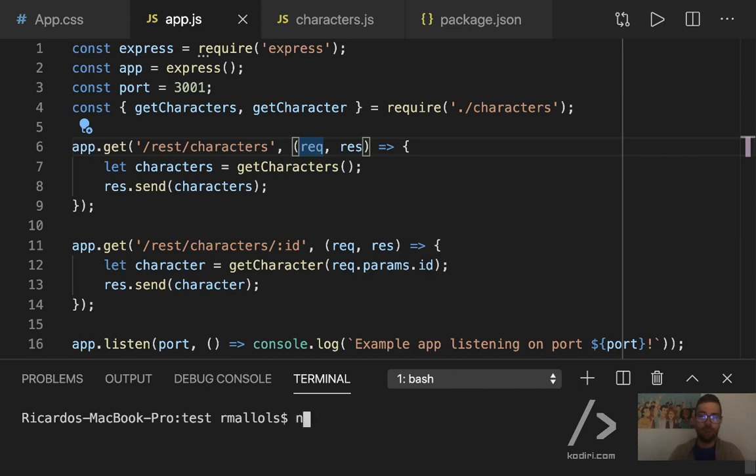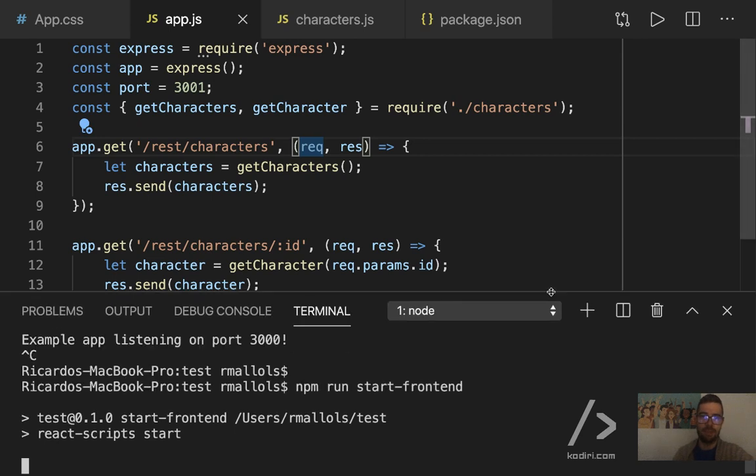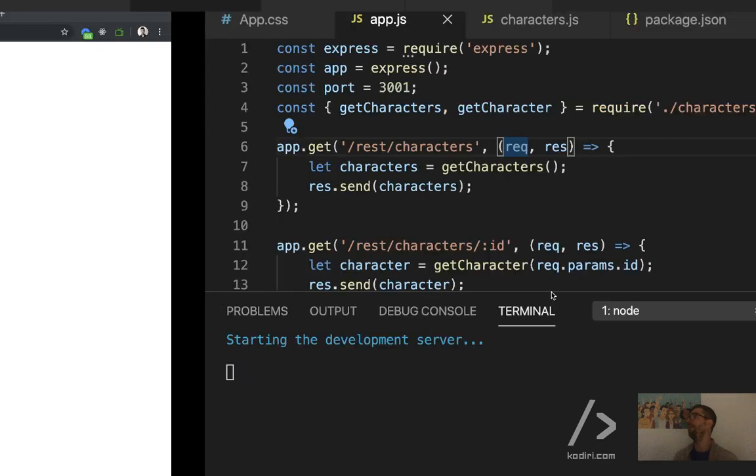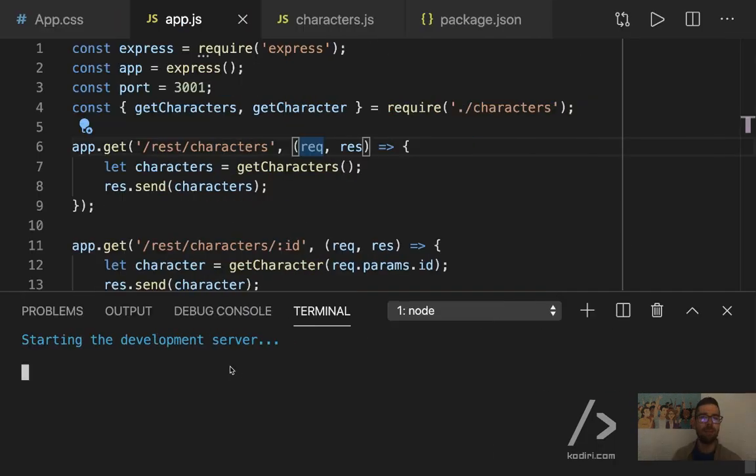Of course, we can do npm run start frontend, and it will start the frontend server. But as some of you have already experienced, what happened now with the terminal? Can I type anything here? Well, I can, but will it work? Can I? No, the terminal is busy. So what do we do here? Yes, of course, we can open a new terminal.